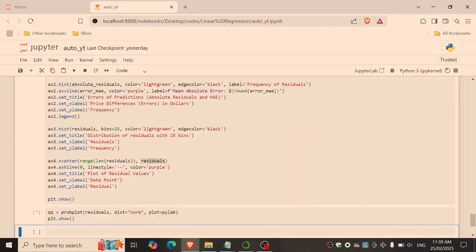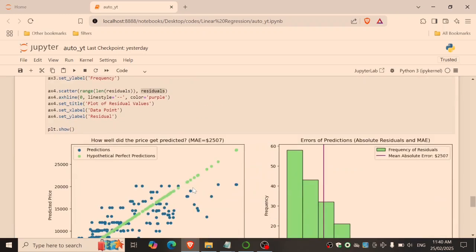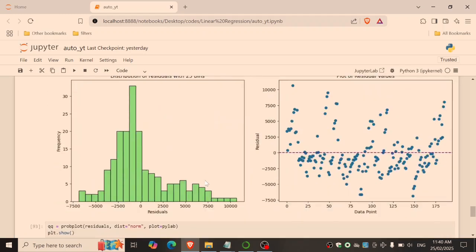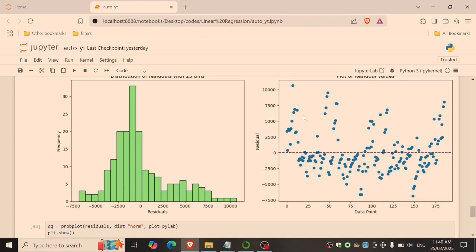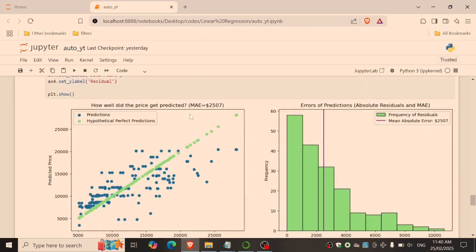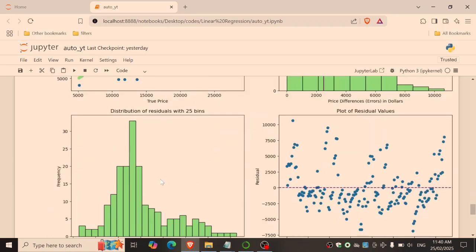So if we run this, well, it's less normally distributed now, and the pattern is more pattern-like, or it's less random, I should say. Mean absolute error, I think that actually went lower. I'm not sure. But in any case, we've got less of a normal distribution now.